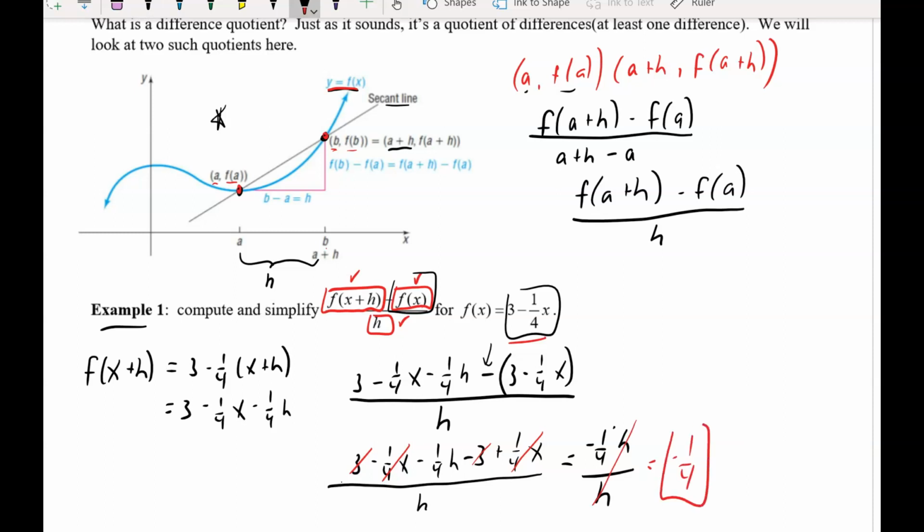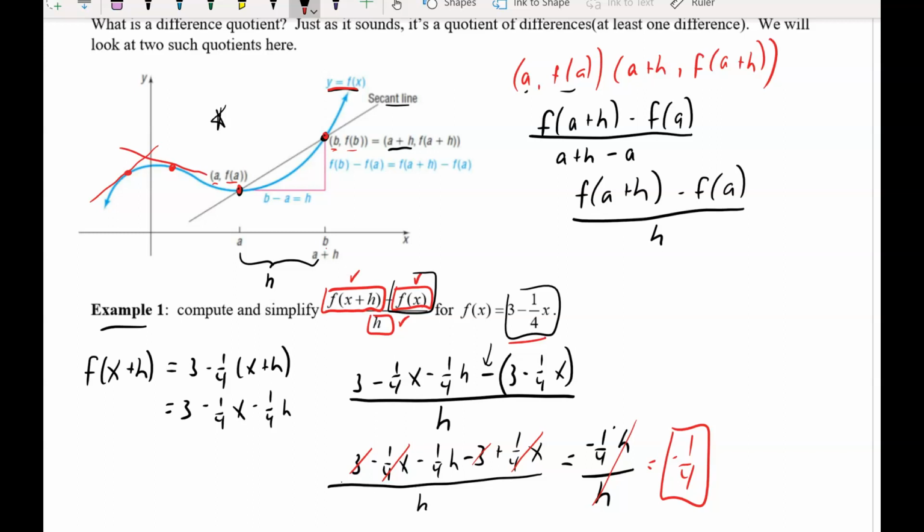And that's the answer. This is pretty much the only type that you're going to see that simplifies to a single number. And if you think about it, you already knew the number, because what we're looking at up here, and this only happens for linear equations, the thing that's special about linear equations is their slope is constant. The slope does not change throughout the function. If you were to look at the slope of this curve, at this point the slope would be there. At this point the slope would be there. And pretty much any place that you look at the slope, it's going to be different.